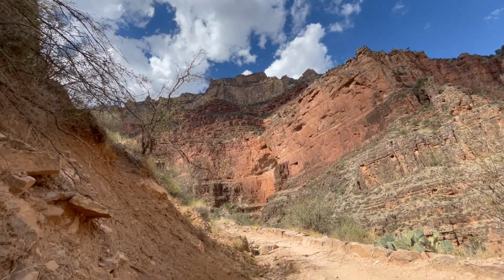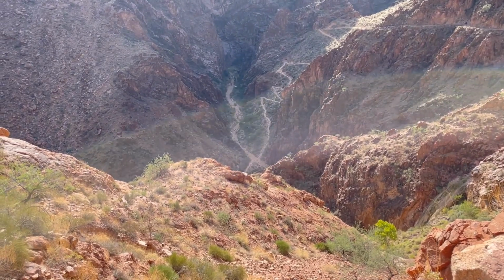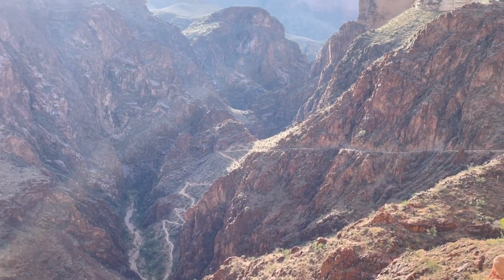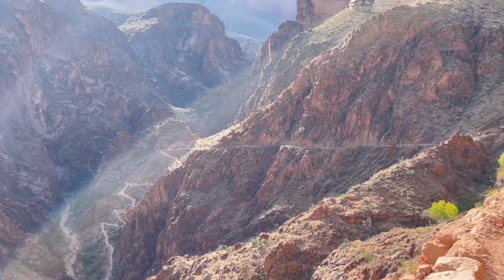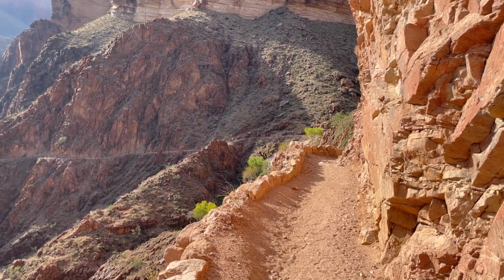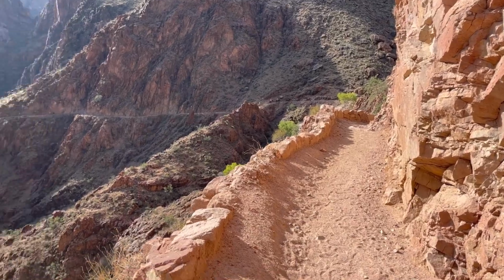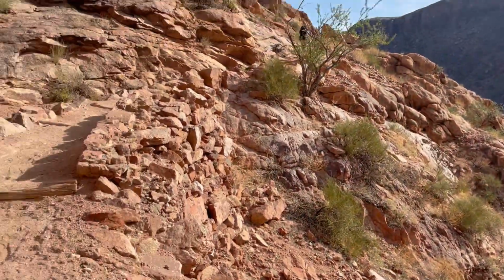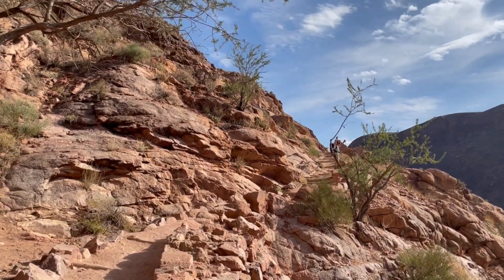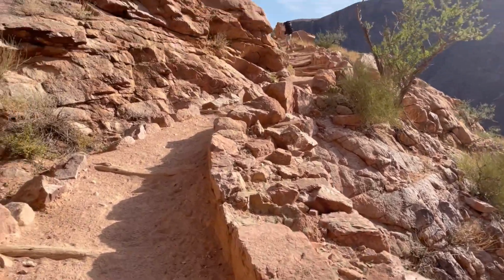I gotta go up there. Adios. All right, so down there in that intersection, we came up, call that the Devil's Corkscrew. Zigzagged around that thing, came up, and the mules are coming. They're on our tail. We're trying to outpace them, so good luck with that. I turn around, we're going up here, and Marky's up there, Marky Mark. All right, gotta go, because it's kind of hot, and we're moving. Adios.